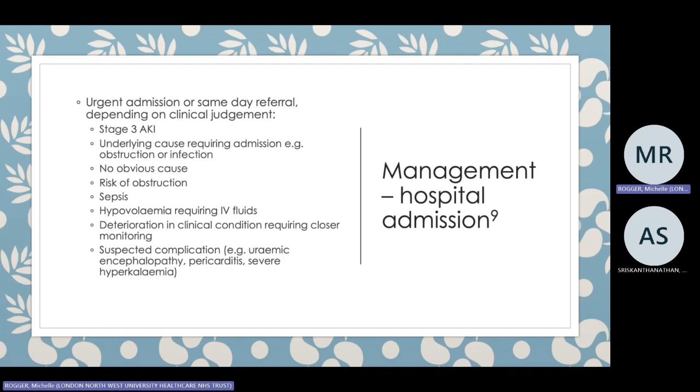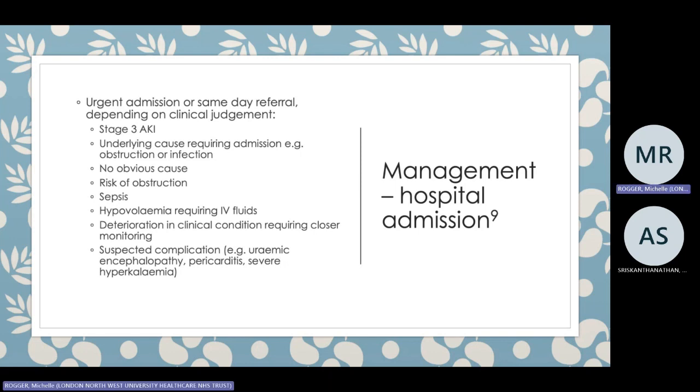If you can't find an obvious cause and it's quite a bad AKI, they might come in either for an admission or for a hospital review, like an ambulatory care unit. If there's a risk of obstruction that needs to be treated, you might consider bringing them in. Sepsis, naturally, and any hypovolemia that requires IV fluids, so that can't be managed with oral intake.